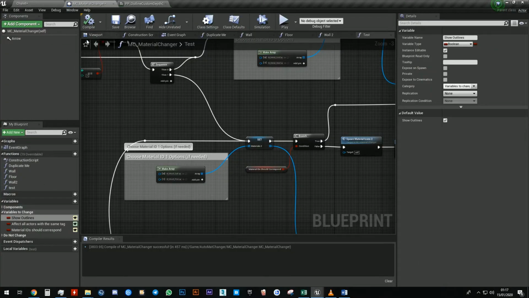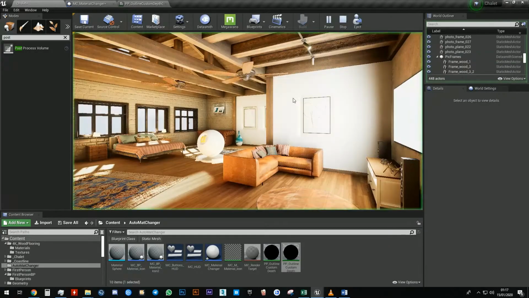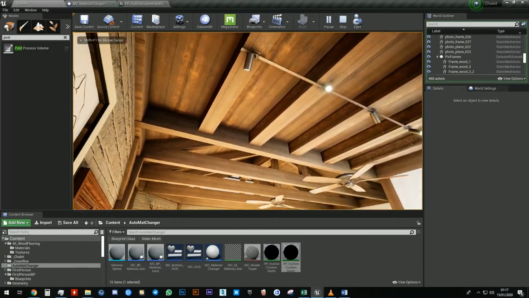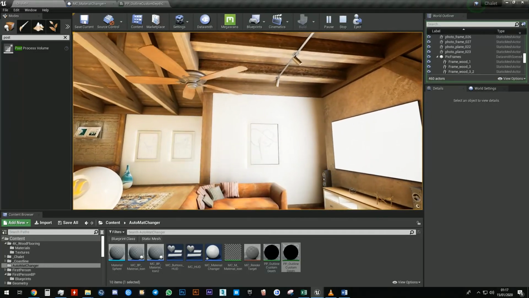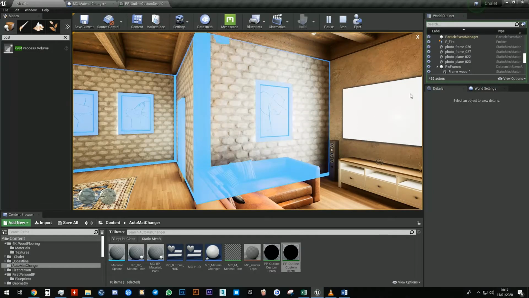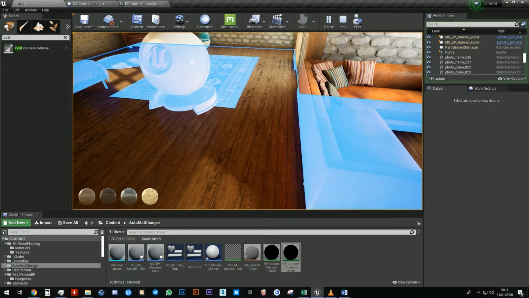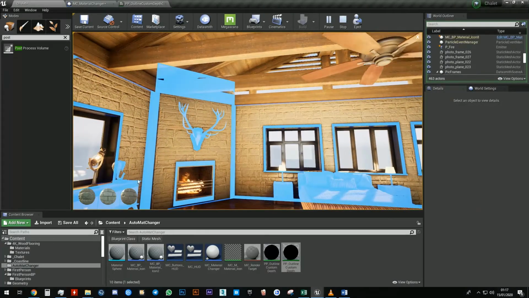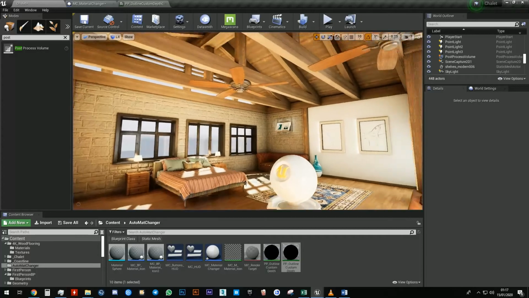Now inside the material changer, I'm going to make sure that show outline is ticked. Now when I play, if I look at the ceiling where there's no item for me to interact with, nothing turns blue. But as soon as I look at this wall, for example, which I can interact with, you can see that it turns blue. So I can then click on it and choose the material that goes with it. If I look at the floor, it gives me a very nice visual feedback as to what can be changed. If I look at the wall, I can do that as well. So this is a great way of changing things very quickly.